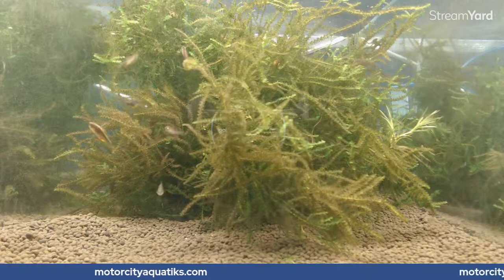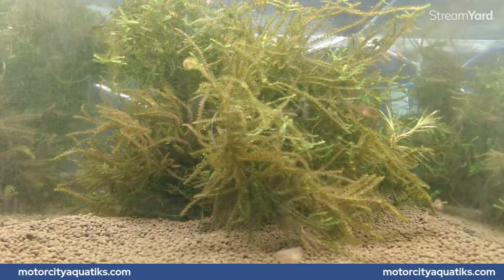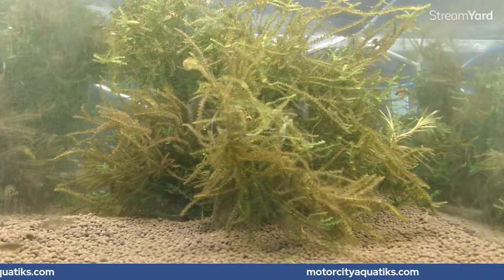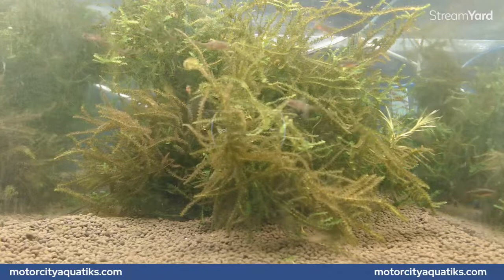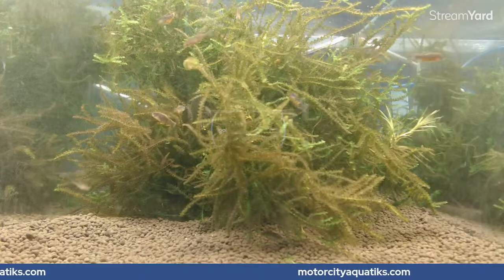These are the ones that I got. The males are super, super dark and colorful. And like I said, the females are real big, so they should be ready to lay. So I just have to move one of the shrimp tanks that's next to it, because I want to put it right next to it and make room for a 10-gallon. I might put one on the bottom shelf. I have so much room because I have so many tanks that I took down. I don't have an issue finding places.